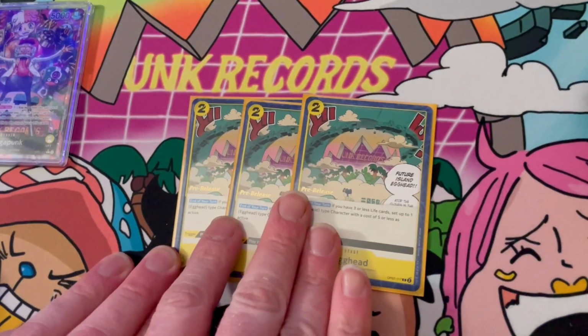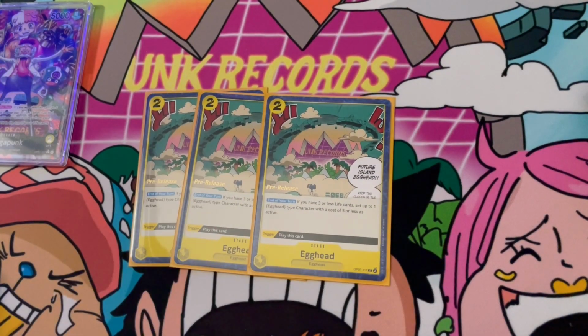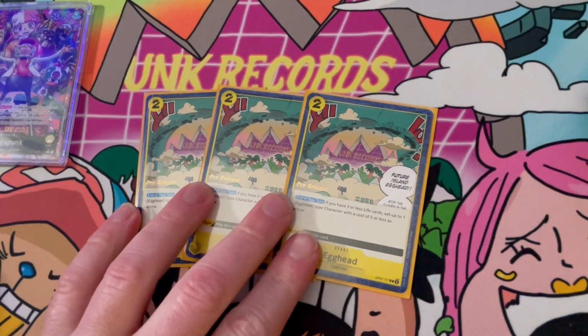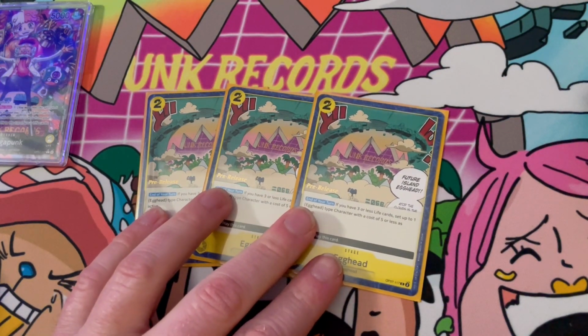So, first card is the stage Egghead. Pretty important because your leader can't attack, you want to keep your board intact as much as possible. So this is great in that at the end of your turn, if you have 3 or less life, it will restand one of your Egghead characters. So if you can get this going early enough, you keep your board safe.